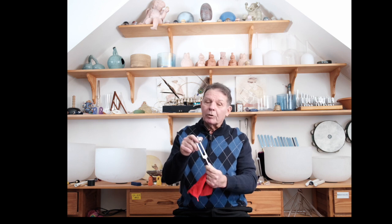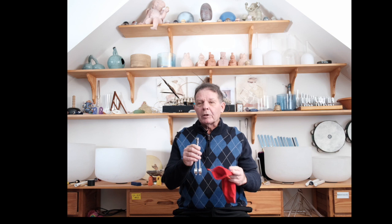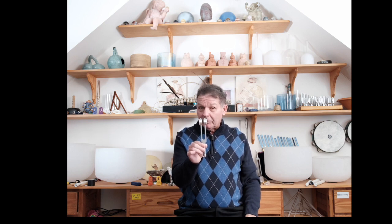When we take it out like so, you can see it's an Otto fork. It has the two weights, and it comes without a crystal, although on this one I put a crystal on the bottom because I really do like to have crystals on the Otto tuning forks. So now we have a crystal foot, we have the weights, and a tuning fork looks like this. It could be used by itself.